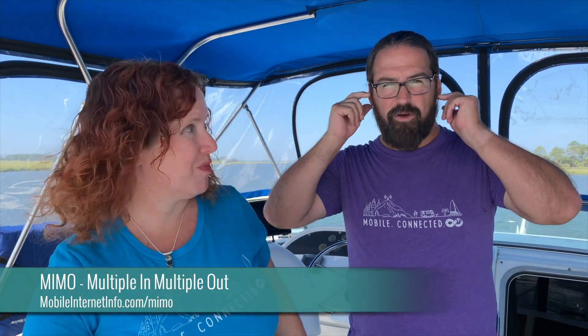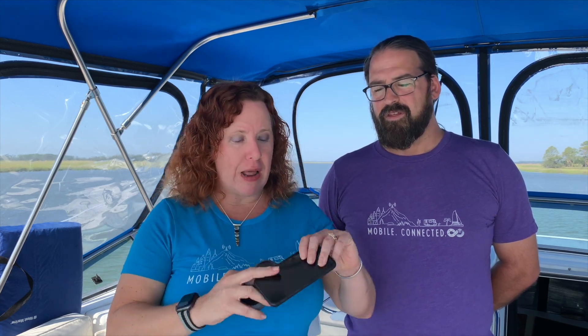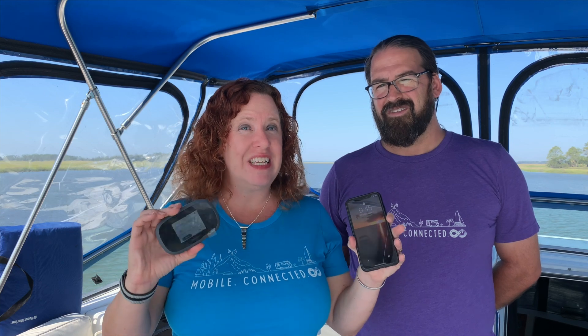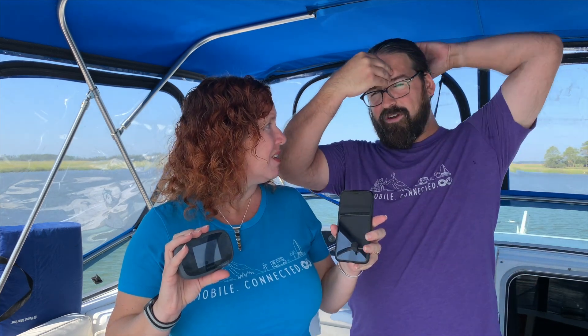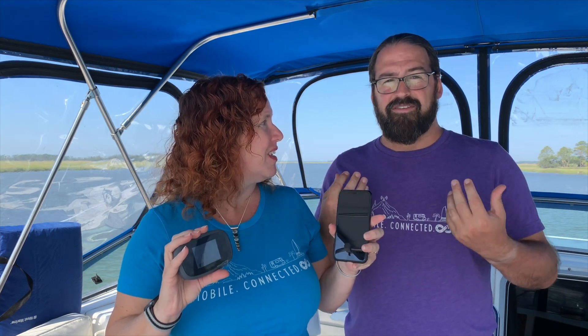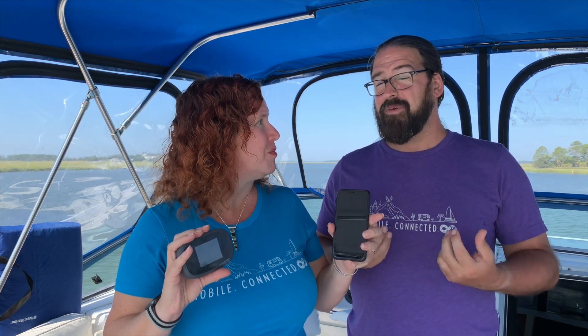Think of your ears. You are MIMO. You've got two auditory receivers, and you can pick up two different signals and your brain processes that. Think of antennas like your ears. All of our LTE 4G devices have at least two antennas — two ears — inside of them: smartphones, jetpacks, cellular-embedded routers. Some of the newer devices actually have four ears, and they can pick up four slightly different versions of the same signal, letting you go into double or quadruple speed mode. MIMO is, behind the scenes, part of the magic that makes LTE so incredibly fast sometimes.